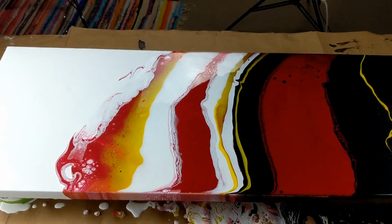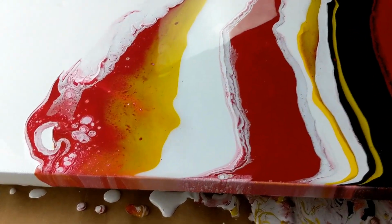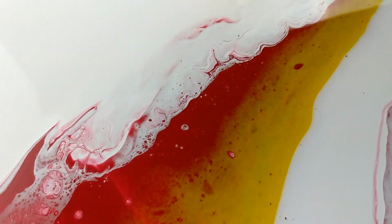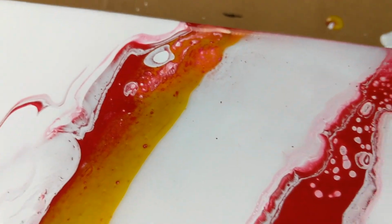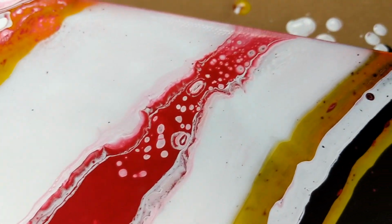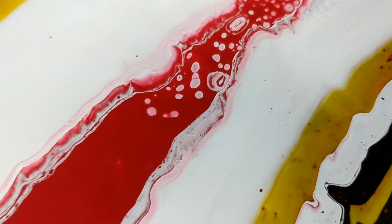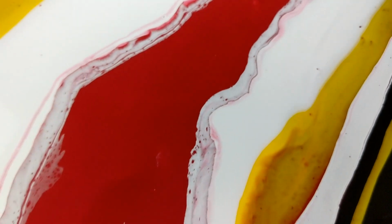But we'll go in for a little closer view. I let this sit for about half an hour and some cells popped up. I didn't want a bunch of cells, so that's why I didn't really add anything else, but some natural cells popped up, so that's all right.